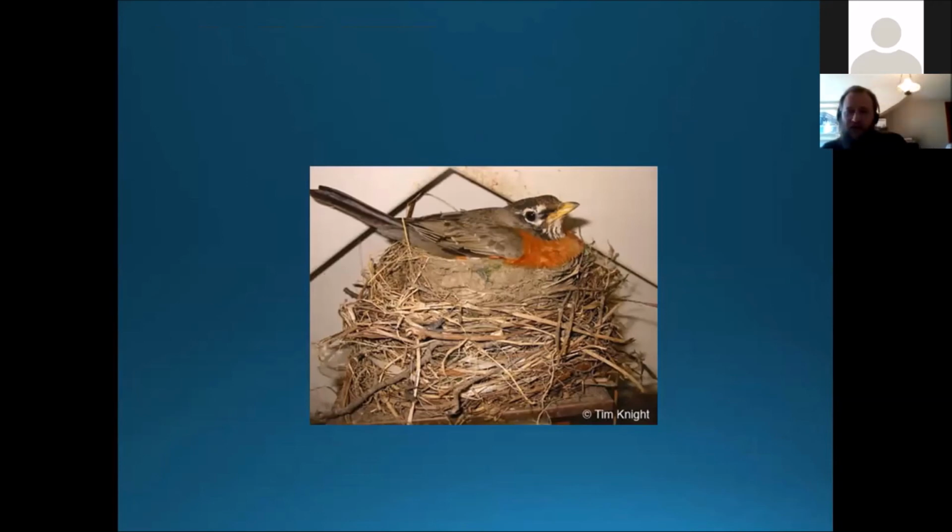Some interesting and sobering stats about robins. They'll raise 3 broods per year. They raise a lot of young robins, and that's pretty rare to have so many broods. But you'll see why. They start very early, and they go very late in the breeding season, which you have to do to produce 3 broods. But it's shocking to me that about 40% of the nests will successfully produce any young, and then only 25% of the birds that do successfully fledge will survive to their first November, according to the Cornell website.